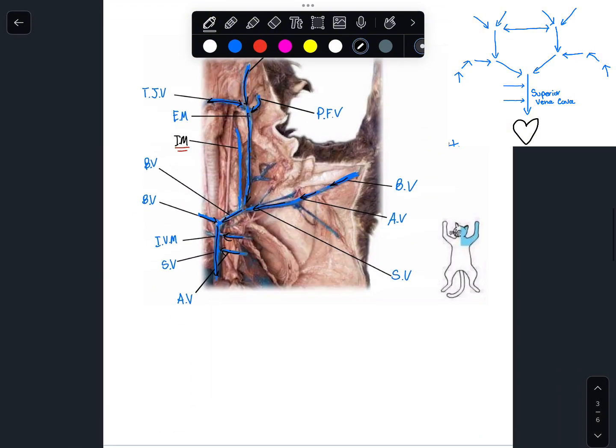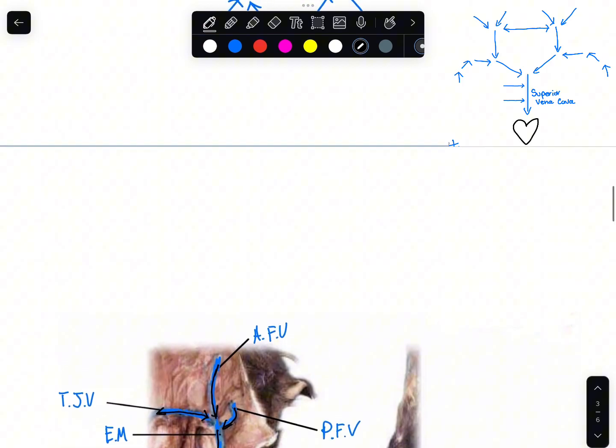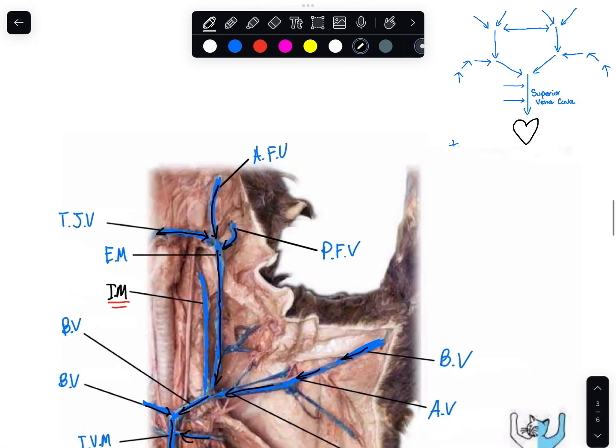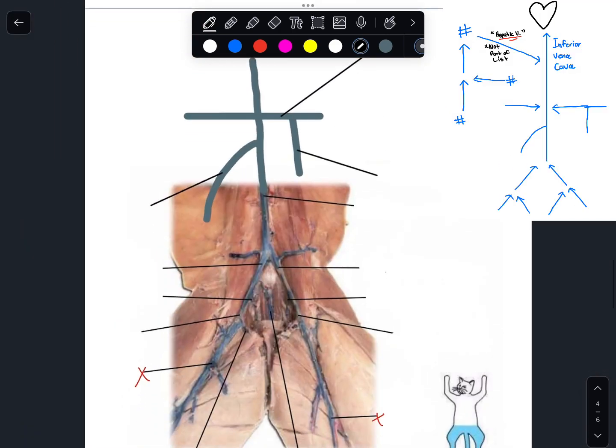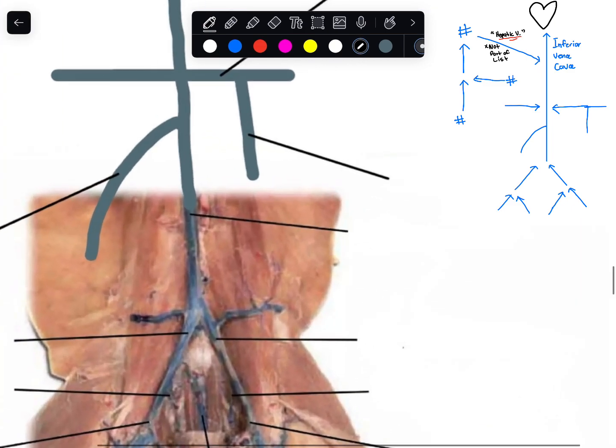Okay, cool. Now that we've identified the lab list that she wants us to know for the top portion, let's go over the bottom portion. I'm going to put the picture right here. Now that we have the picture of the inferior, let's go over the landmark. The landmark in the inferior is the inferior vena cava. Oh my god, do not quote me on that, I messed up. But again, this is the inferior vena cava.